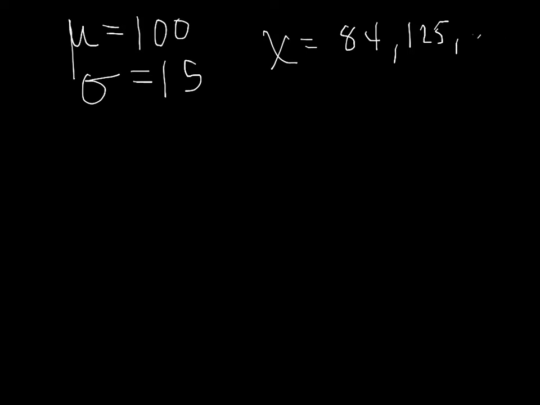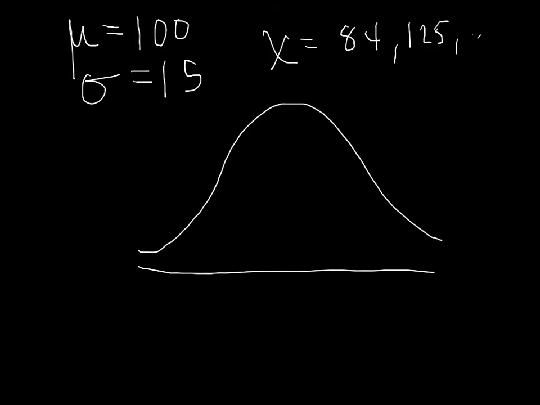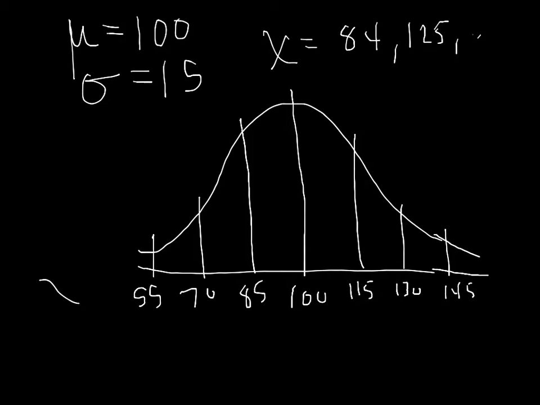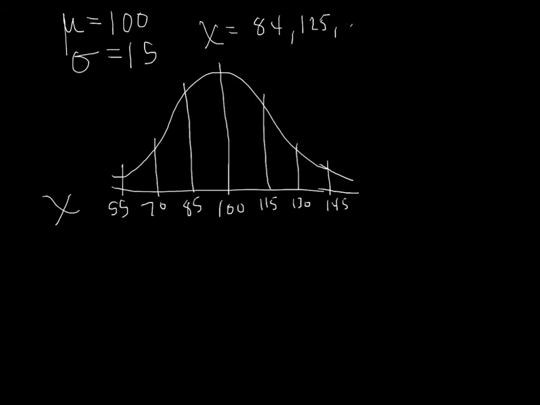So here's what we're going to do with our z-scores. Let's draw our normal curve. And we're talking about IQs here. So we'll say the average IQ is 100 with a standard deviation of 15. So move up one standard deviation, move up one standard deviation, move up one standard deviation. Not my best normal curve here. And move to the left, one standard deviation. Let's move another one. Let's move another one. Here we have x values. Our random variable x represents the IQ of somebody. X equals IQ.